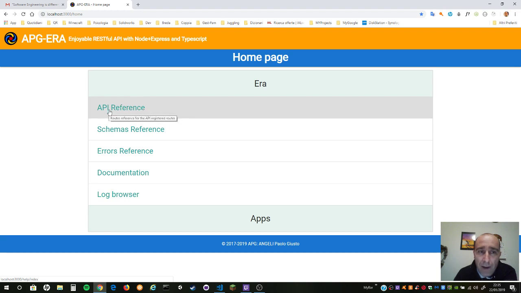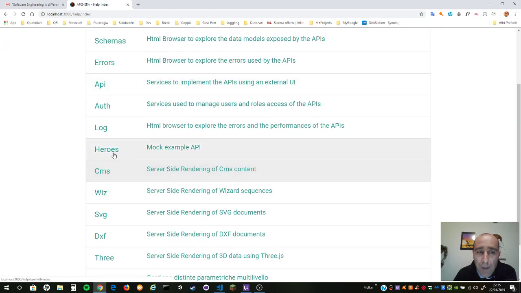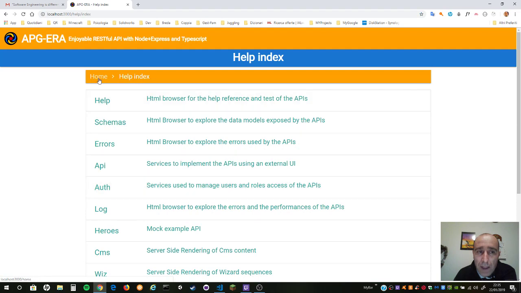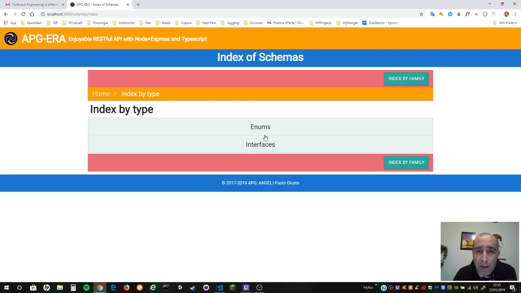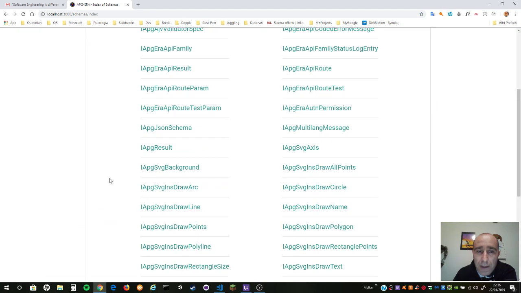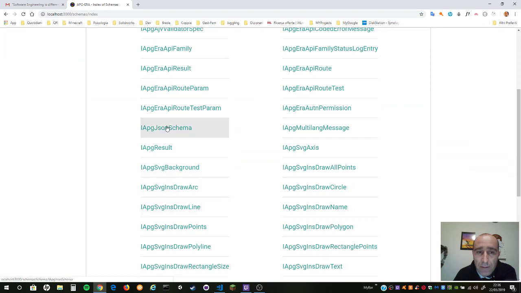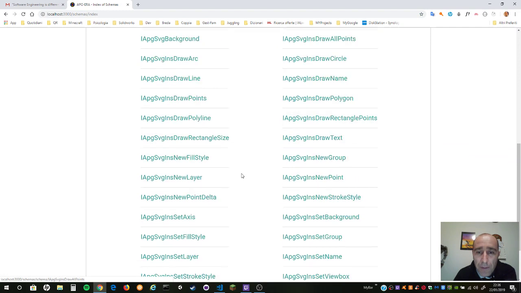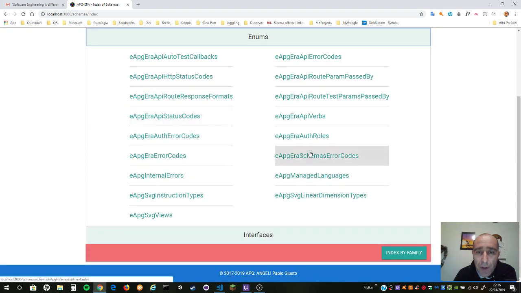So I can have an API reference where I can see all the details about all the routes that I have managed in the system at the moment. I have a reference about all the objects, so the TypeScript interfaces that I'm using in the API, and all the enumerations.